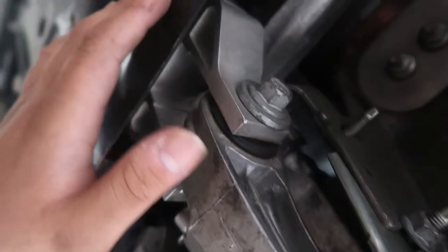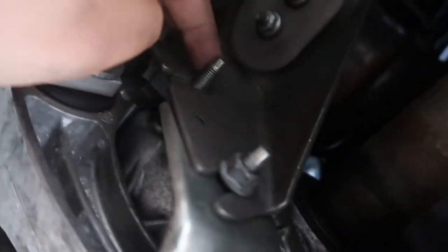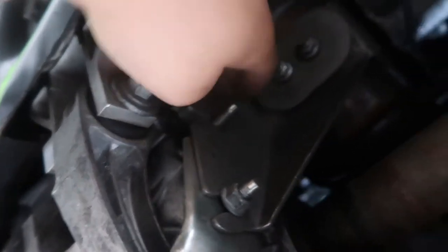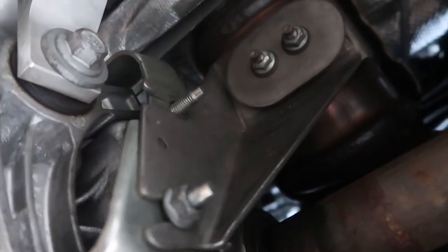So, to remove the motor mounts, you have to take off the downpipe holder, or how do you call this, the bracket that holds the downpipe. Then there's going to be one, two, oh, I missed. There's one bolt here, and then there's the one behind over here that holds it, so that one's going to be a pain in the butt. After you remove the downpipe holder, you have to remove this one right here, this one right here, and then you have to remove this one.